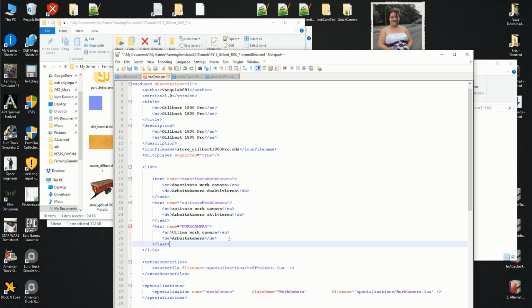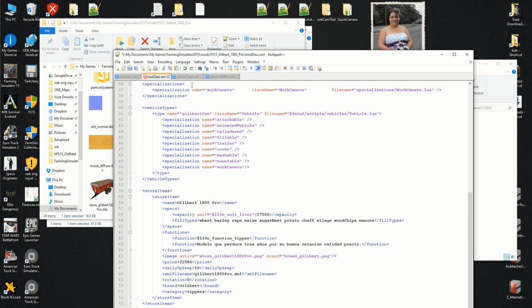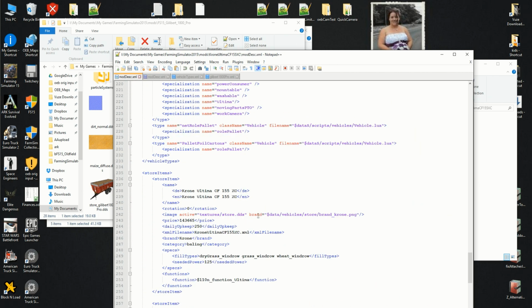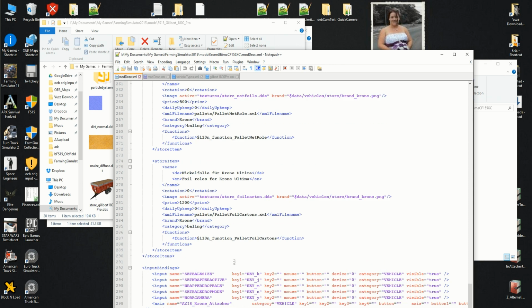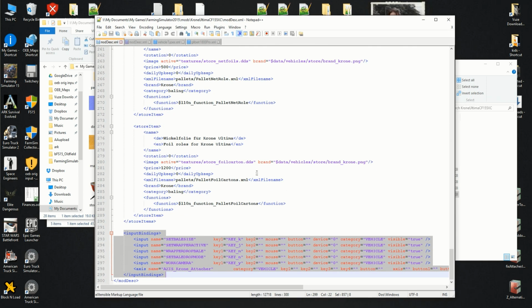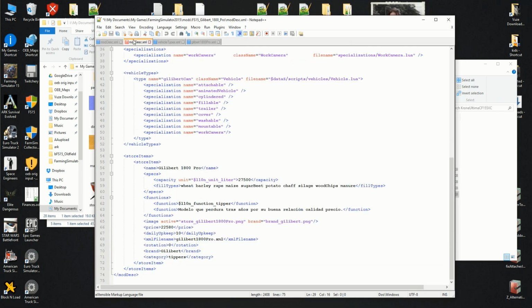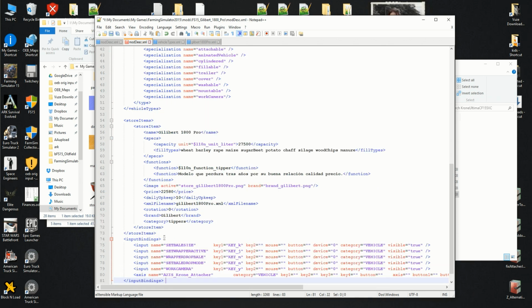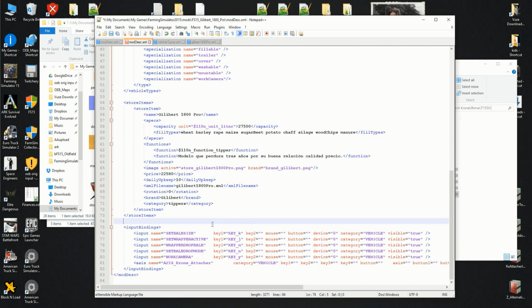It's not the easiest mod to put together, but it's not too bad. And then I also believe there's an input binding. Yes, there is. Control copy. Stick these at the bottom, bit of space in there, make it tidier.